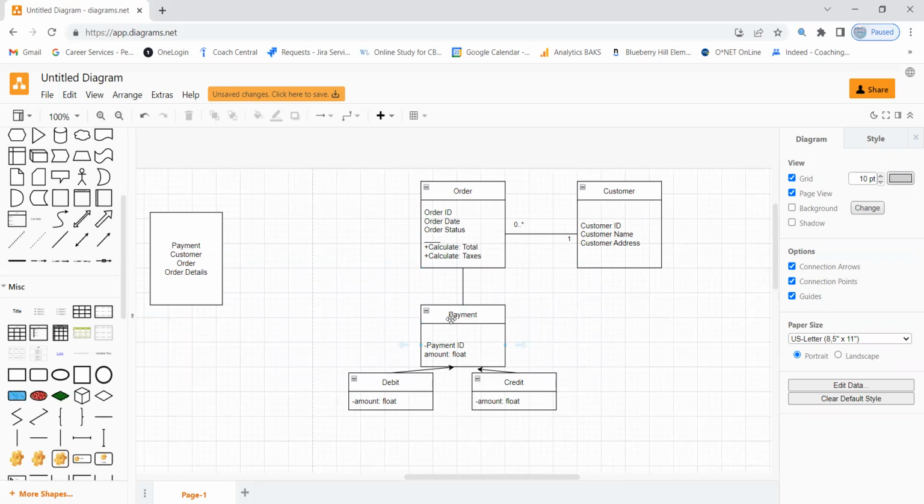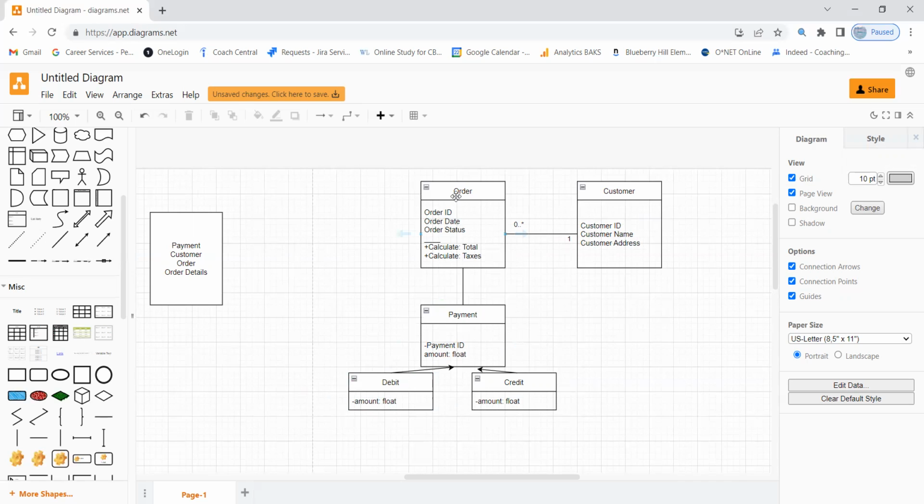We built out a payment entity. Payment has different payment methods. In this case, you would have a debit or a credit payment method. And under that, you would have the debit amount or credit amount. Under payment as well, you could have calculations, meaning you could deduct the amount in the bank based on the payment that's been deducted from that bank account. So you could have a payment operation included in the payment section, but you can build upon this.